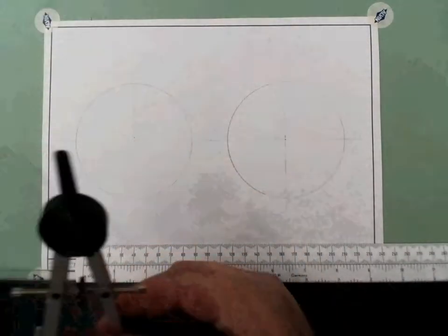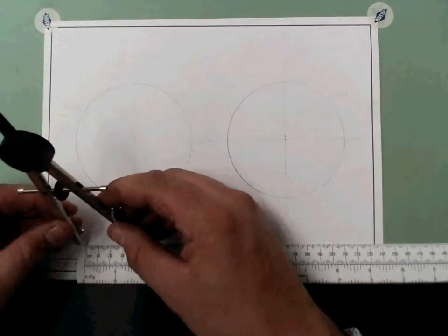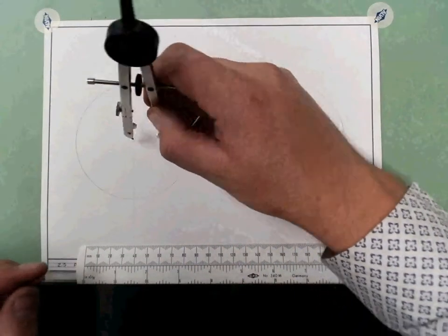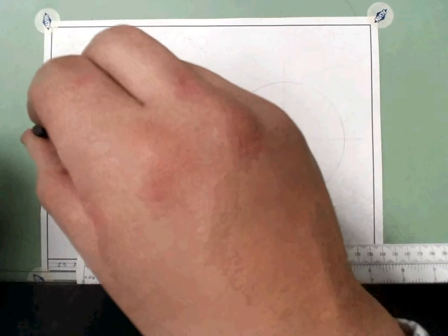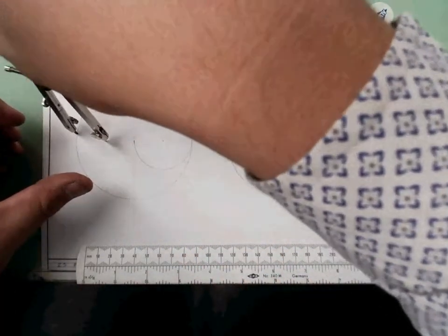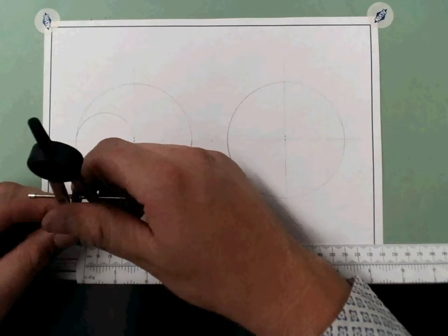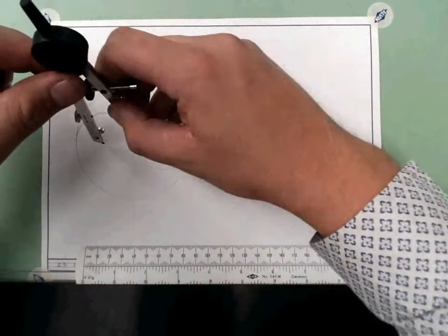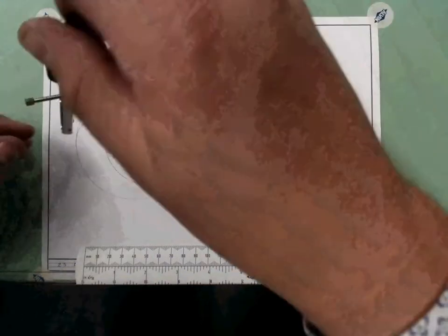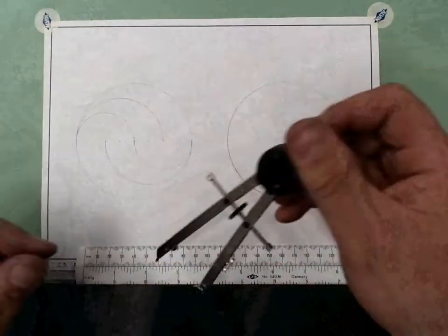Now I just got to set my compass. Let's set our compass to the middle size, because that 24 and this 24 run into each other and they should come to the center. So let's go ahead and do it. 24. Look at that. Comes to the center. This one comes down. Right? Then this one comes over. Bingo bango. Now I'm going to set this to 36. Set it here. Right? I'm going to come from this mark. Then I'm going to come over here and hit this mark. Boom. And now I got to do the last one.